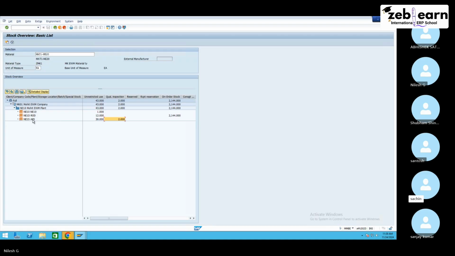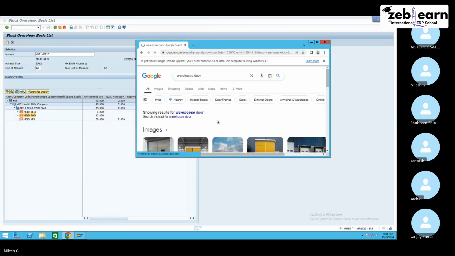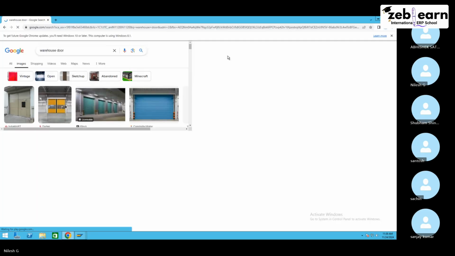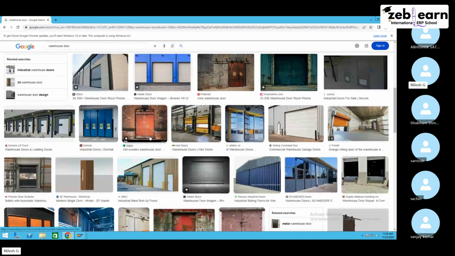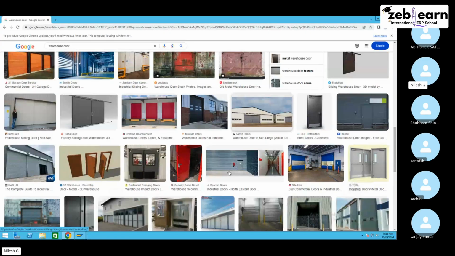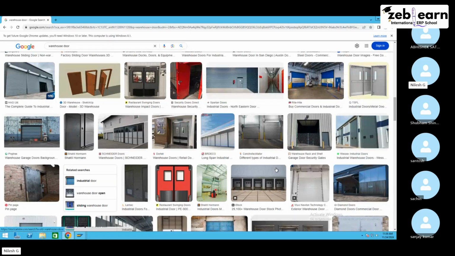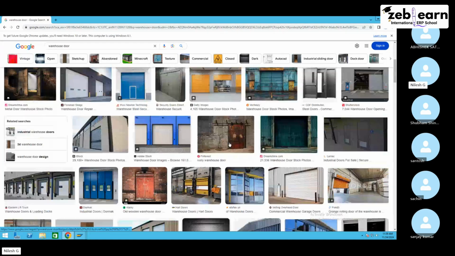Why did we change the storage location from ROD to AFS? I didn't understand. ROD means the material is in staging. So physically, when the material is here, how can we provide this information to all the modules, all the departments? They cannot go and check physically, right?